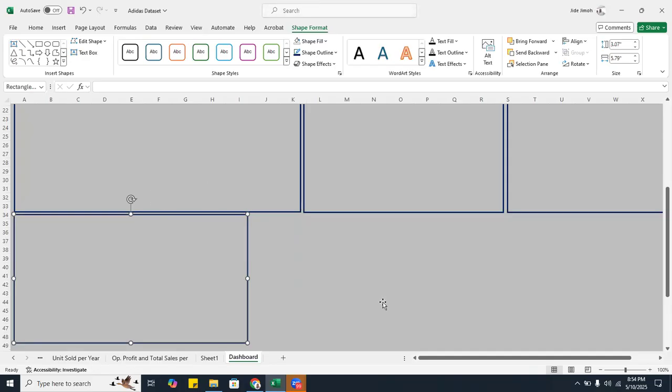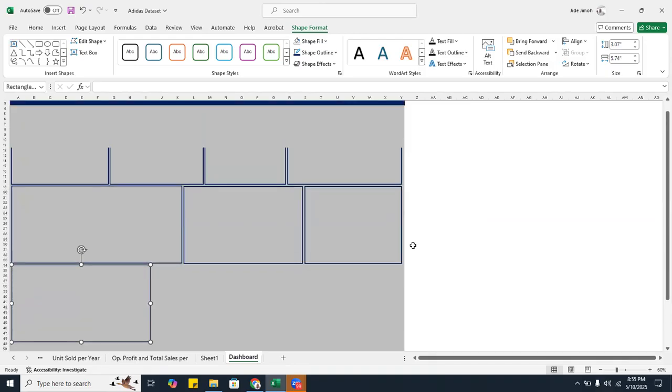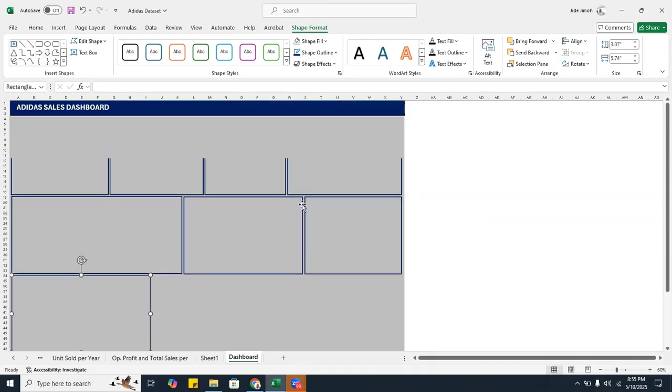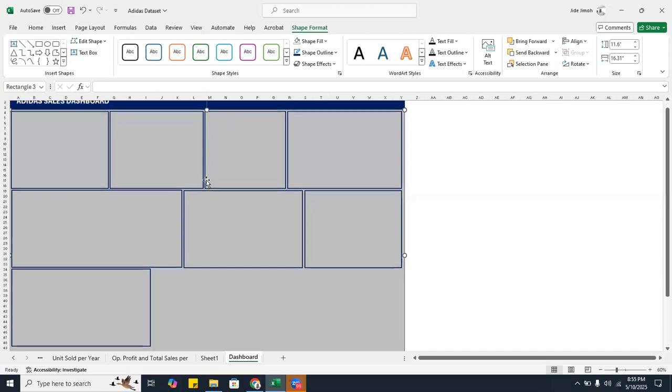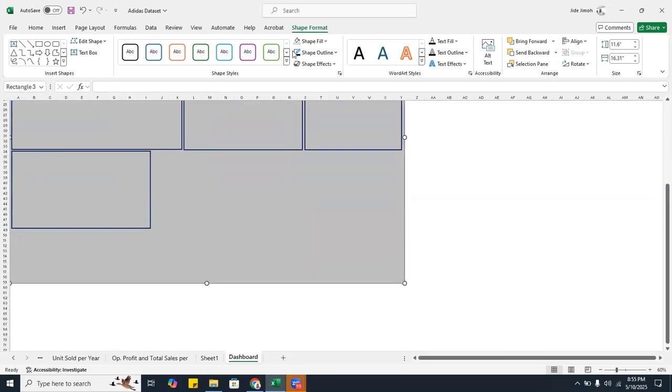So now let us look at this dashboard. Let me make it a little bit small so that we can see it at a glance. Now, let me see how many places I have mapped out. Let's check it out together. How many places have I mapped out for my charts? This is 1, 2, 3, 4, 5, 6, 7, 8. So I've mapped out 8 places for my charts. I need 5 more. So now let us continue.